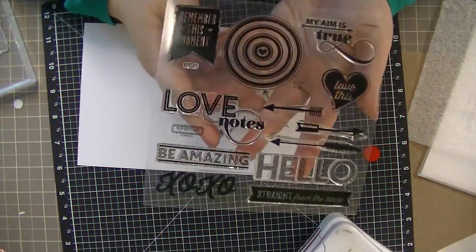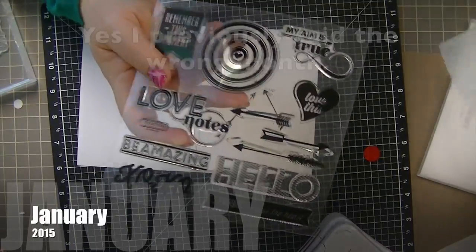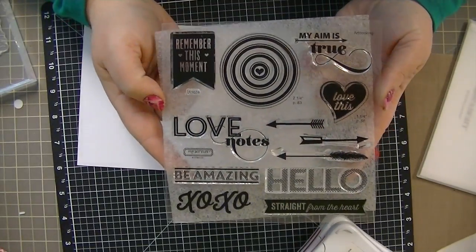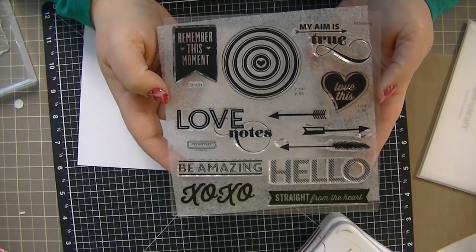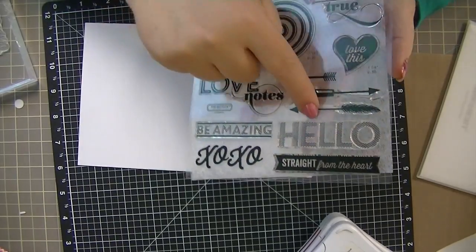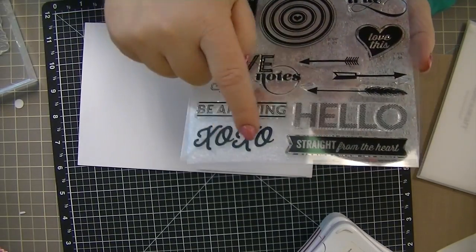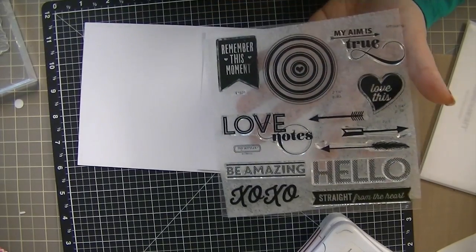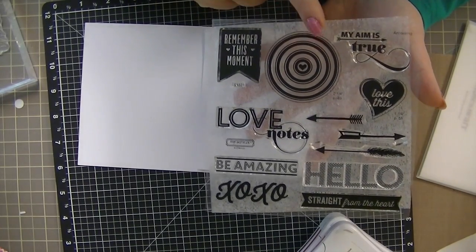This is the stamp of the month for January 2015. Put this behind it so you can see it better. I thought this is awesome for Valentine's Day. What can I do with this? So what I did is I'm going to use these arrows. I'm using this, and I'm using this. Oh, and this.